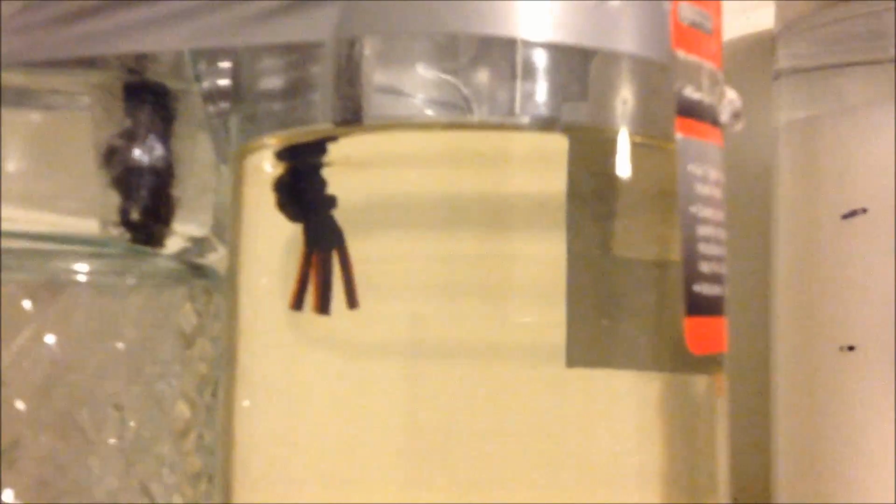So the piggyback jar, you can see the solution level in the main jar is just above the bottom of the solution jar in the piggyback. You can imagine if you make that difference too great, that little piggyback's too high, the solution will come through too quickly. Which could be the case in this other one. Look, I'll try and get a shot up under there. I don't know if you can see it. Yeah, I can see it.